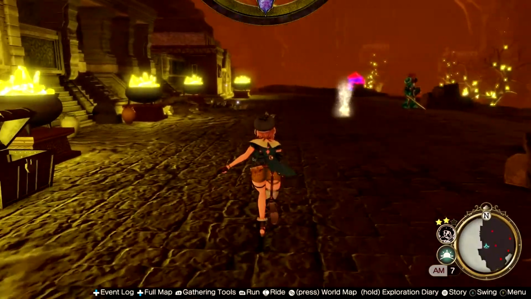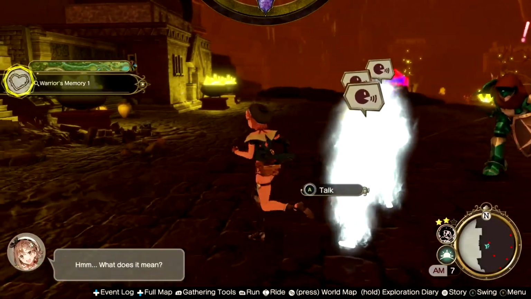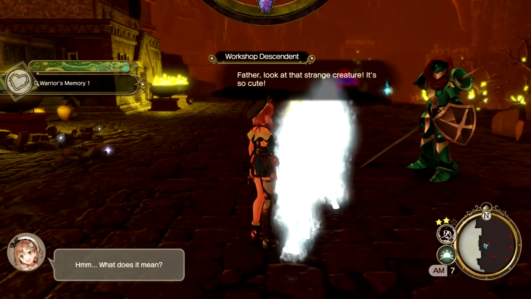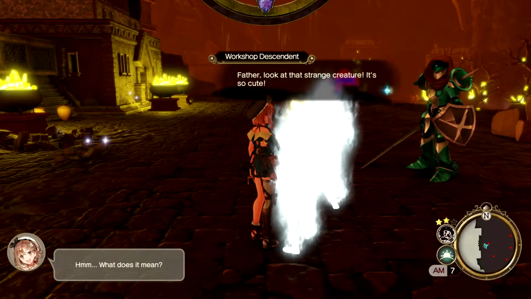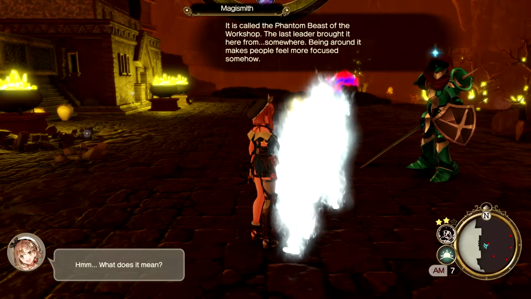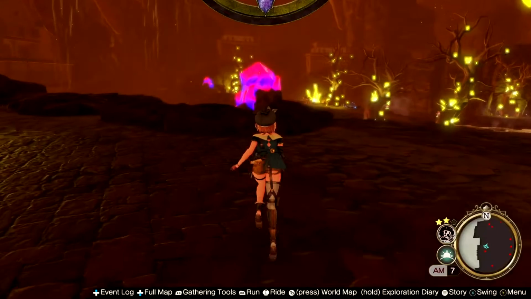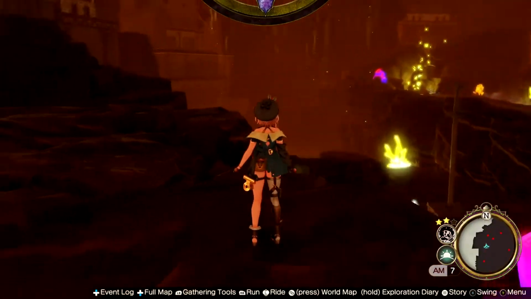Don't mind me, just here to pick something up. Ooh. Spirits. Father, look at that strange creature, it's so cute. Fee. It's called the Phantom Beast of the workshop. The last leader brought it here from somewhere. Being around it makes people feel more focused somehow. They even say it's responsible for creating the secret art of blacksmithing. Use this as a story, of course. Yes. So basically, they don't know where it came from.